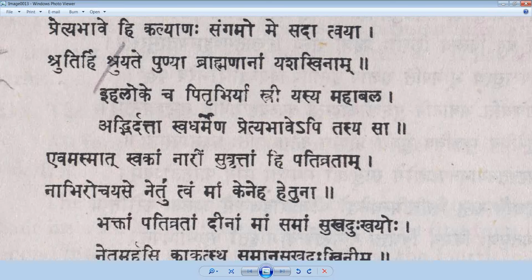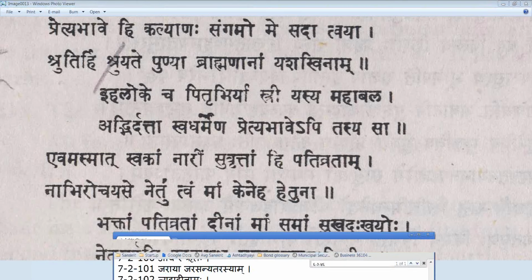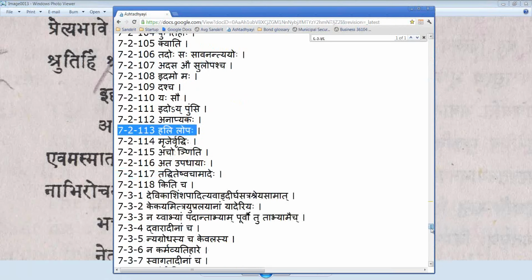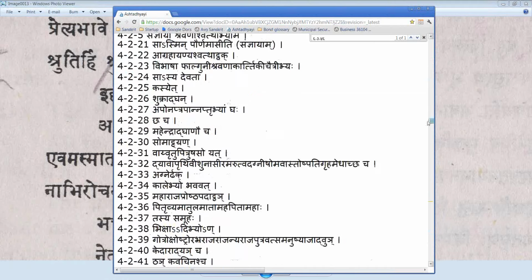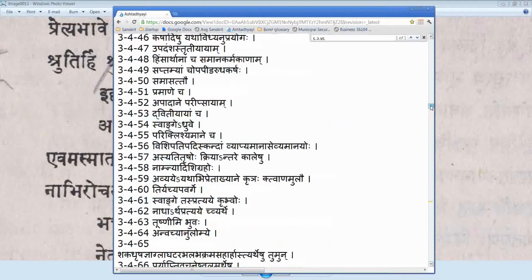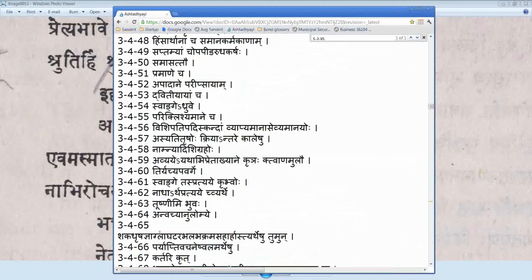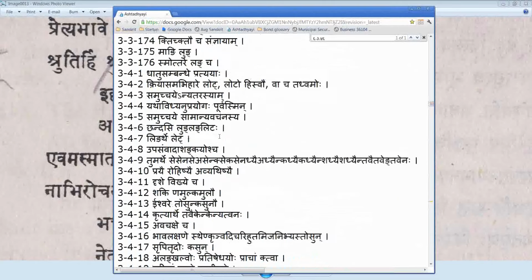And also for homework, you can look at the sutram which you have seen repeatedly, 3-4-65, to justify the tumun in netum. The sutram is 3-4-65, which is shaka drisha ghata rabha krama saha arha astyarte shu. And no, sorry, wrong sutram. The sutram you want is this one, because that's only for those specific dhatus. Shaka drisha. We want this one for homework.